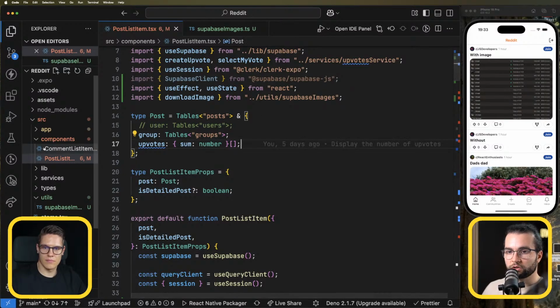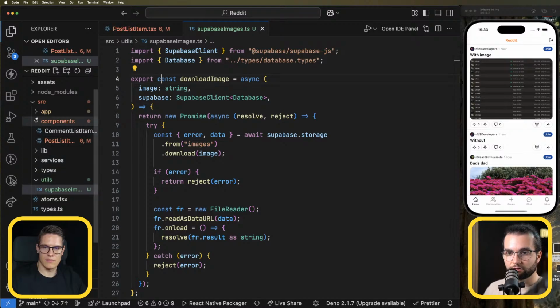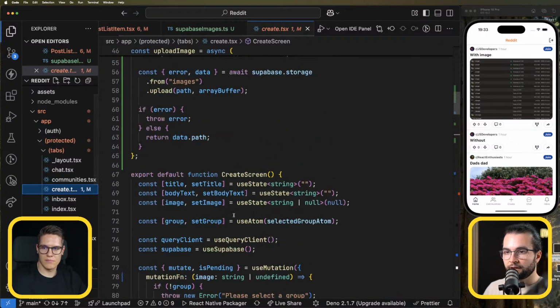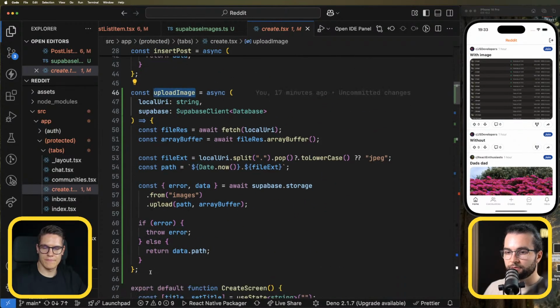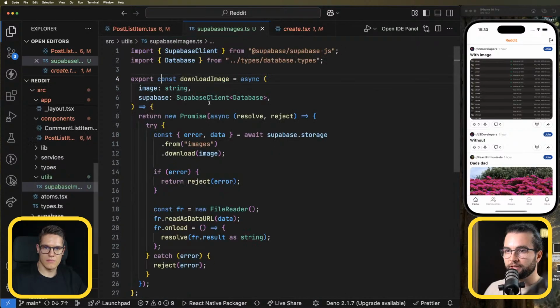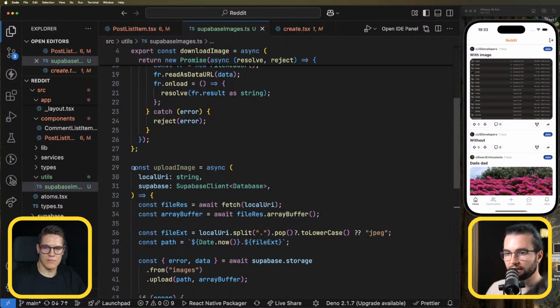Besides this one, we are also going to extract from our application protected tabs, create the upload image. So these two, one downloading and one uploading. Supabase images, let's do here like this. And let's also do export upload.